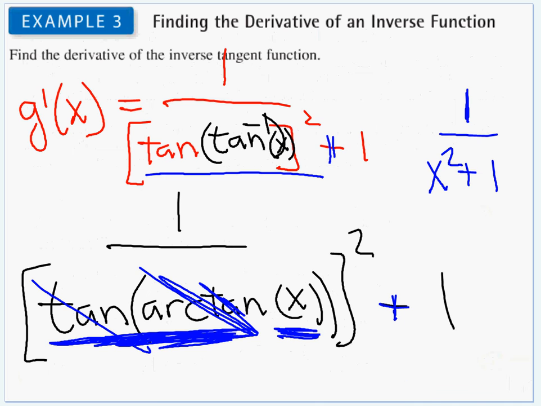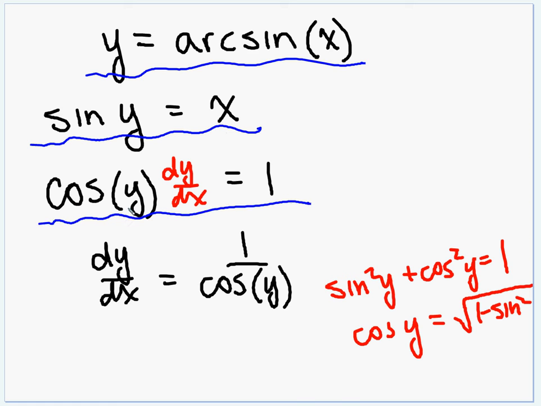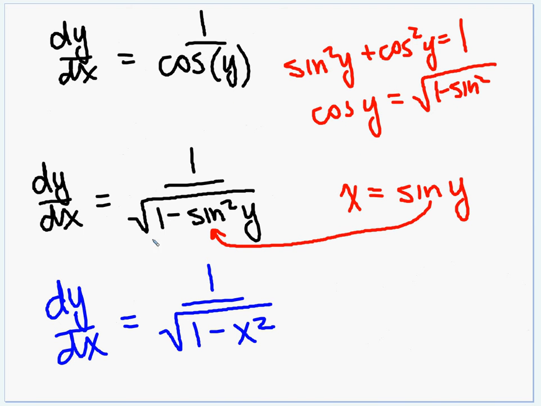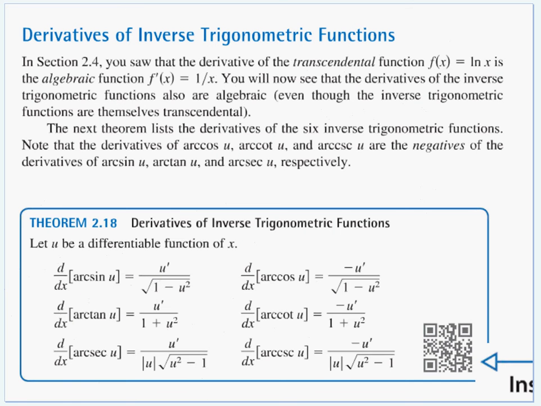Ooh, and hold on, let me back up. I forgot about this stuff here. This is an example from the last section. Remember, we had y equals arc sine x. We took the sine of both sides. We derived implicitly. We got the dy dx by itself. We used a Pythagorean identity to replace that denominator cos y with root of 1 minus sine squared. And then we took out that 1 minus sine squared. We could replace the sine with x, so that sine squared became an x squared. So we found this in the last section when we were finding an implicit differentiation. And that is also on our formula sheet for the derivative of arc sine x.